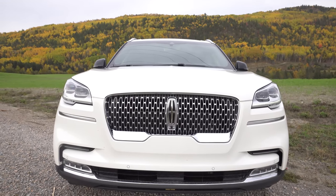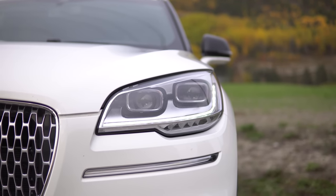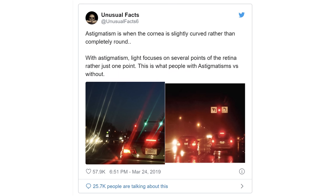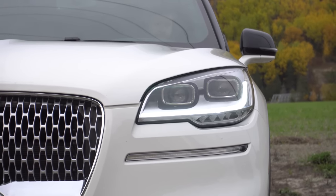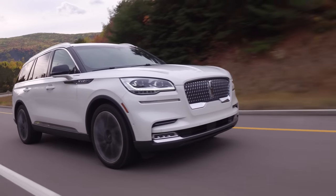And then the headlights are pretty cool too. Yeah, they're not super special, but they work. It's like the Navigator, except only one LED daytime running light, which is easier for me to look at because apparently I have astigmatism. Yeah, apparently. And lights just double up on me. But these actually have super crazy LED lights. We haven't had a chance to use them at night, but apparently they're pretty crazy. They've got a lot of little LEDs in them. And apparently they turn with the road, but it's sensed by the camera, not by the steering wheel.